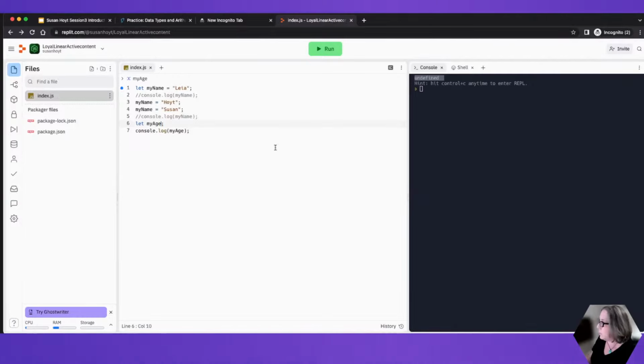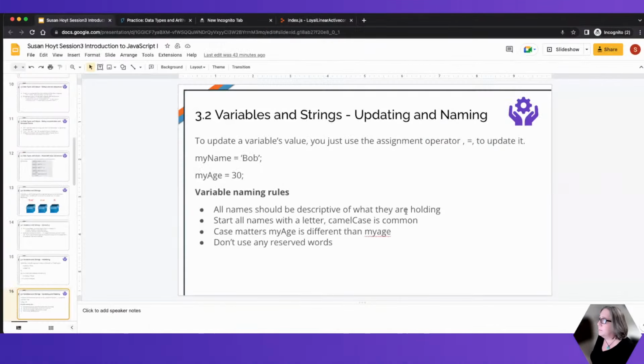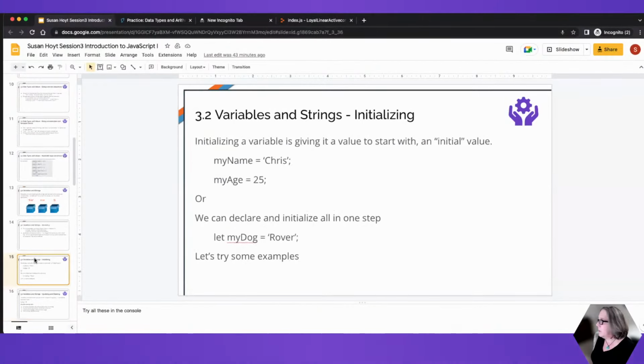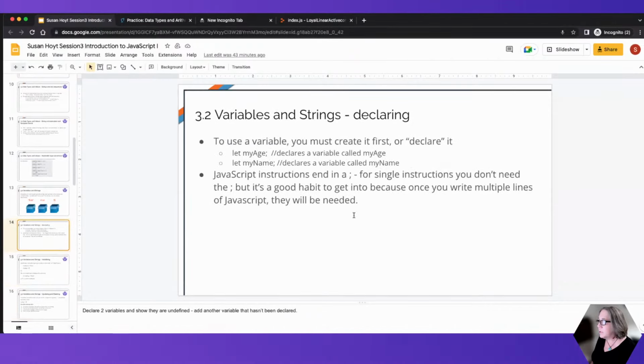So let's give it a value to start with. I could give it a value to start with here. Or if I wanted to declare all my variables way at the top, and then give them values later, I could declare it, and then later on I could give it a value, and there it is, 45 again. Let's see. Is there any other need? I don't think so. I think that's all I want to show now.